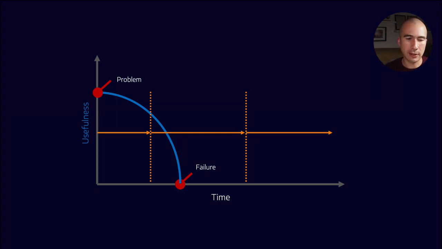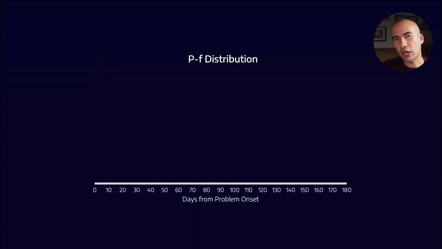Really, when we think about the frequency of sampling and how often we're sampling, we should think of it in probabilistic terms. The actual fact is that if you looked at different types of failure modes, there's kind of a distribution of different P to F intervals for a given piece of equipment. I'm picking an arbitrary number here, centering it around 90 days. For different equipment, it's going to look a little bit different.